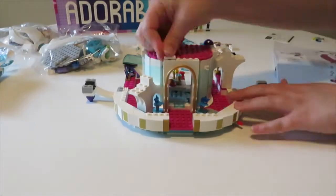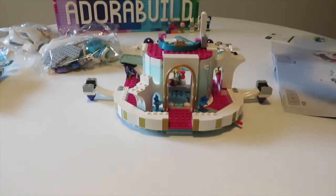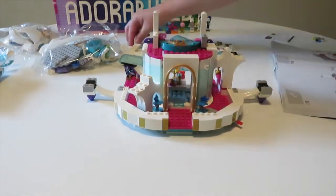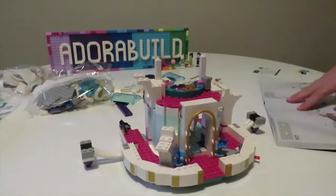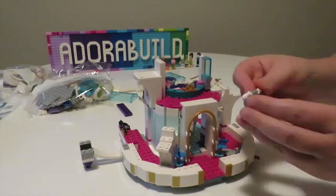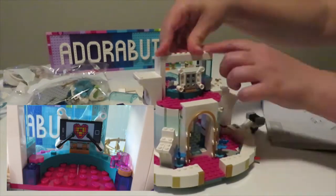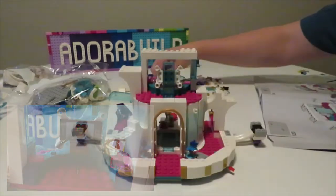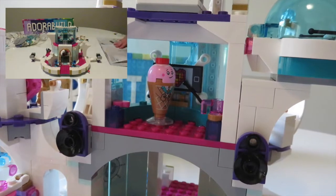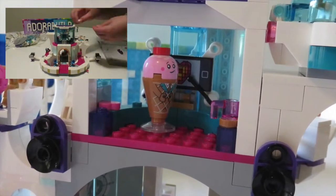So now we continue to build up the structure onto the next level, and what was really cool about this was that we got some great accessories, including that little donut tile, which I've never had before, so that was awesome. The other part of this build that was really cool to see was that we also used one of our sticker pieces in order to create a screen. And I really liked the design of this because it echoes one of the polybag builds for the Lego Movie 2 with that love heart design.